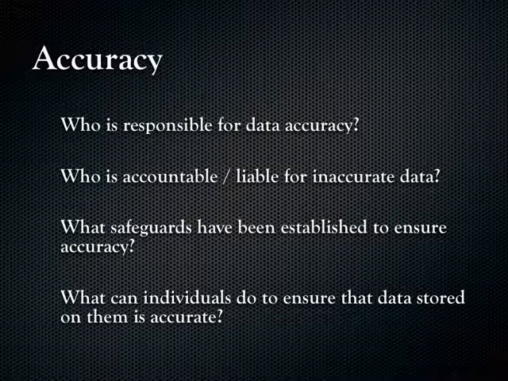Accuracy also is concerned about the safeguards that have been established to ensure accuracy. From an information technology standpoint, we often charge our programmers with the responsibility of checking the data, providing filters and other ways to ensure the data is accurate. This isn't enough, however. We know that there are databases all around the world that contain inaccurate information, even about us. And trying to figure out where that data is and how to get it fixed can be very frustrating. Finally, we ask, what can individuals do to ensure that data stored about them, data stored about you, is accurate?